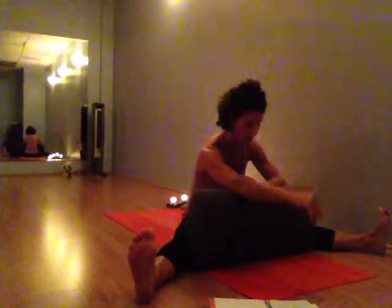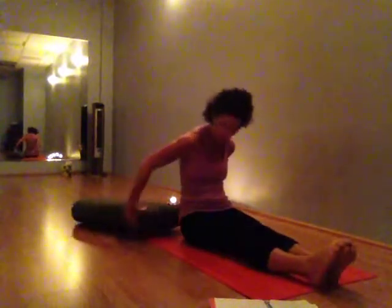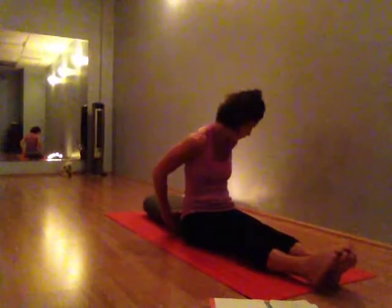And then make your way back up. Take your bolster off to the side and just kind of shake the legs and bring them back in. Then you'll take the bolster behind the lower back once again. Bend your knees.